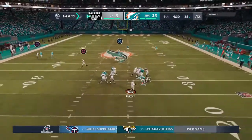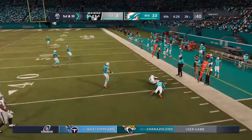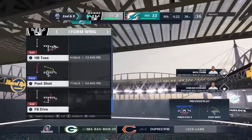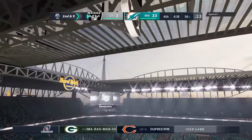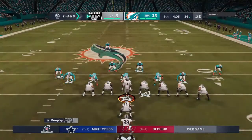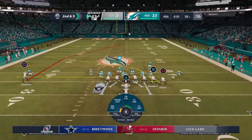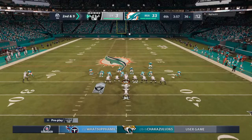Murray now, escaping the pressure right. He'll run it. He'll get just a yard on the scramble. It's 2nd down. Looked to me like they adopted what my kindergarten teacher always said: if at first you don't succeed, try again. And finally, able to hold him in check. He'd been carving them up running the ball. That's the first time I think I've seen where the coverage was good downfield and they accounted for him and stopped him for a short pickup.